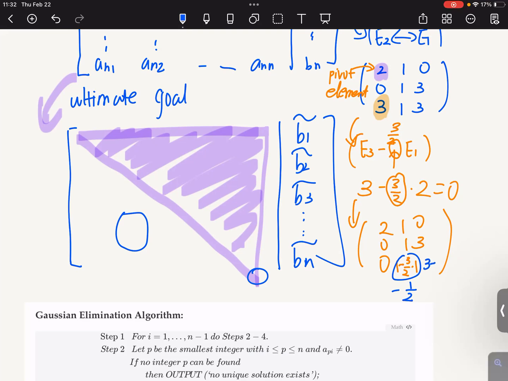And we would do the same thing for the third element here. It's just 3 subtract the 3/2. We use the same coefficient here because this is a row change, and we need to keep the coefficient the same. Then 3 subtract 3/2 times the element in the same column, but in the first equation we have 0 there. So this should be 0, and at the end it's just a 3. But now, after some operations, you get 0 here and 0 here. This is our goal for the first round of the calculation.